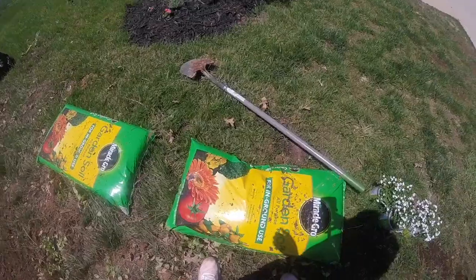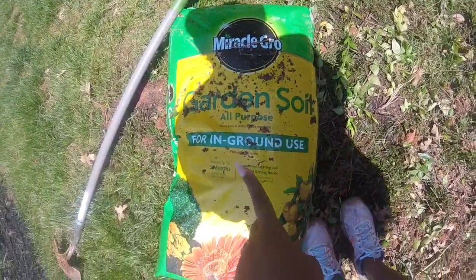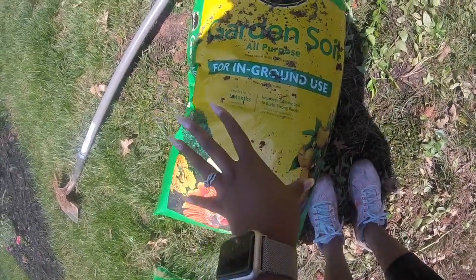Okay, y'all, so now I'm going to put down the potting soil. I just got regular Miracle-Gro garden soil for in-ground use, feeds up to 3 months.